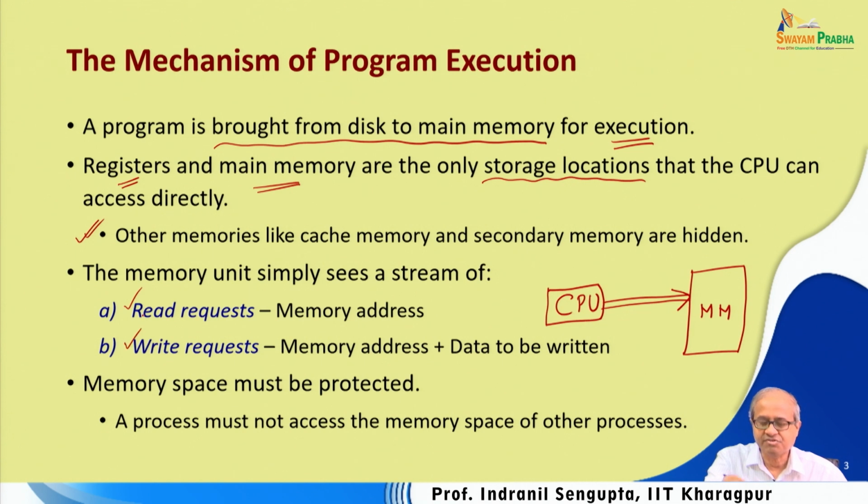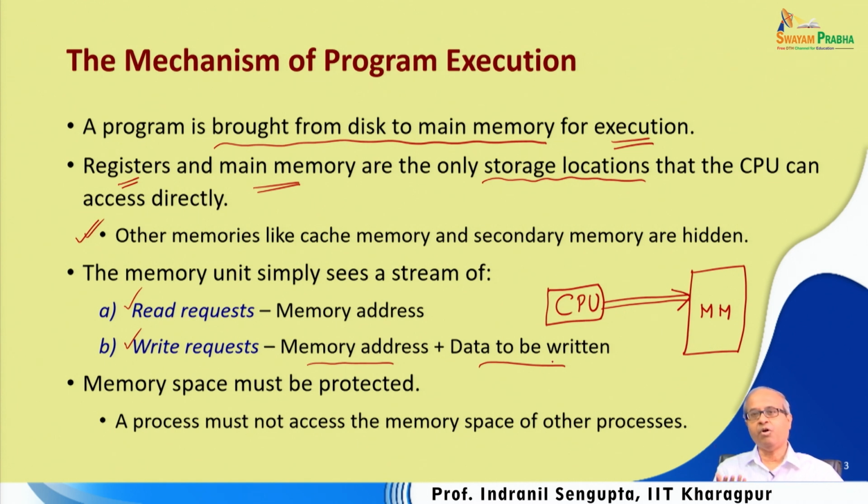And there can be a write request also, which can only come during execution of an instruction. For a write request, you have to send the memory address and also the data that you want to write. So, now the memory unit will see that a memory address is coming and also data to be written is coming. Of course, you may know that in the interface between the CPU and the main memory there are multiple buses, address bus, data bus, control bus, which take care of all these things.